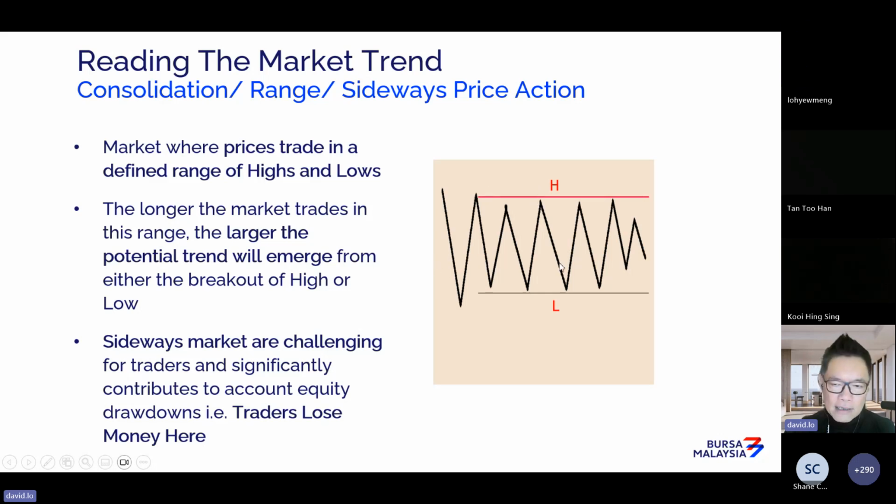You try to buy it, it goes down, and you try to short it as an index. Some of you may be in futures, we short it, then it doesn't go down and it goes back up. But what I want you to notice is this: if you find a stock or a market that goes on a very long sideways trend, the moment it breaks out of the high, that is going to be a trend that is going to be very, very amazing. I'm going to show you a chart afterwards.